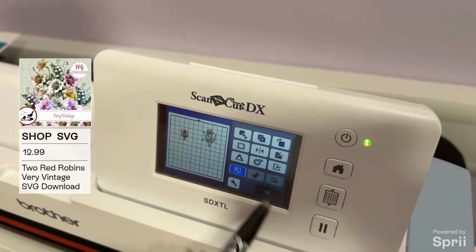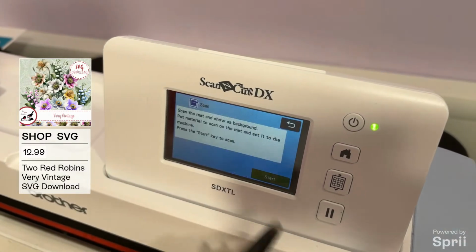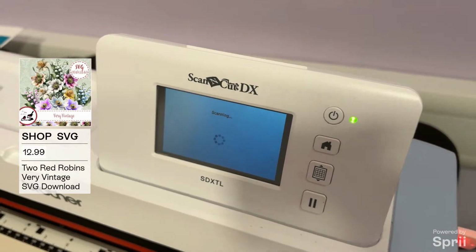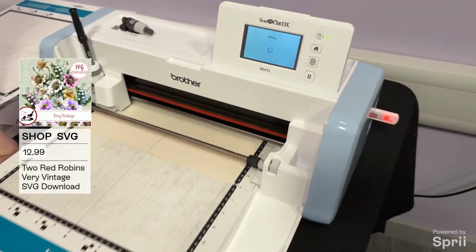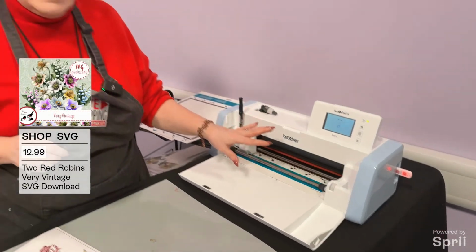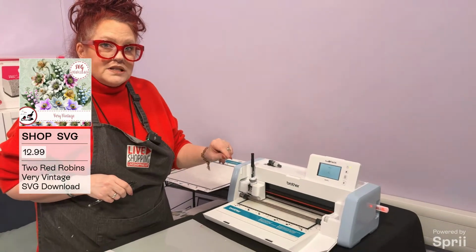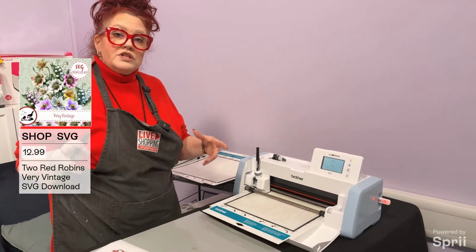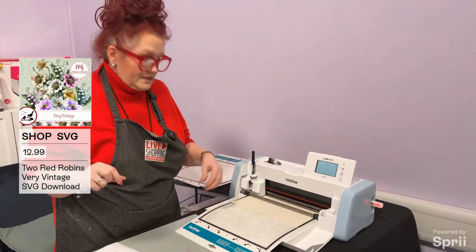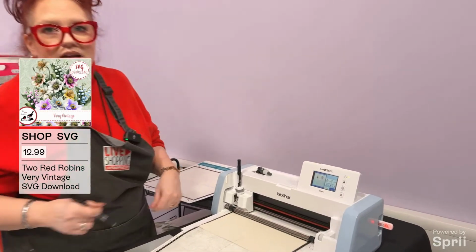Now we're going to scan the card in so we can position these exactly where we want them to be. So start, and this is where you can then also go in because the machine has got alphabets and everything all included in here as well. So you can do your own sentiment and put a sentiment on here, or you can draw the sentiment separately and put it on as an extra. Now this is just brilliant. So come back, look at this.